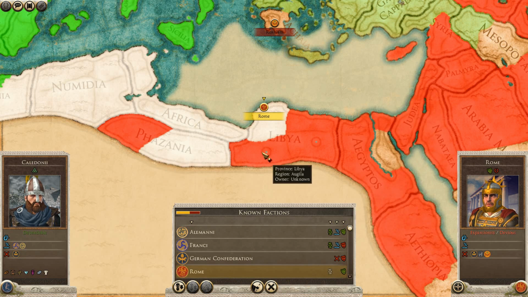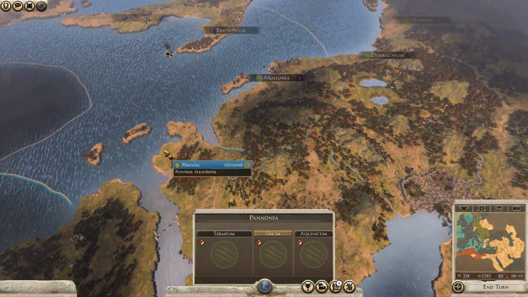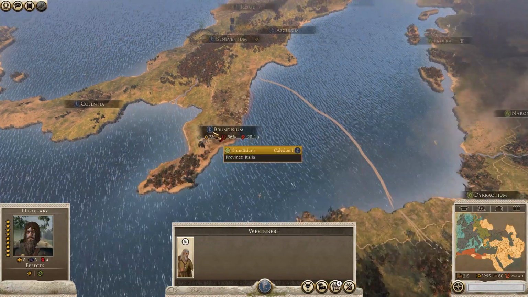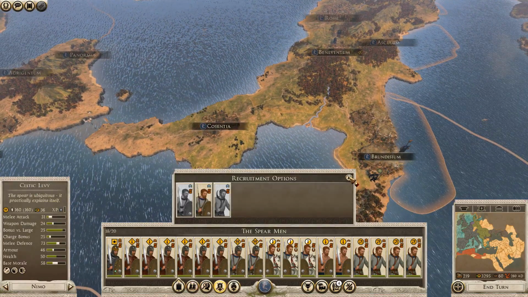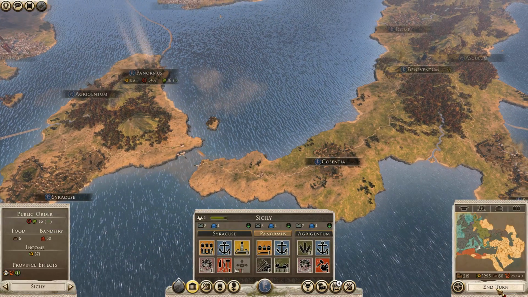African rebels. So who do we got over here? This must be Palmyra that Rome is fighting against. But we can get 2 more units in this army. Anyways, let's go ahead and end the turn while we talk.